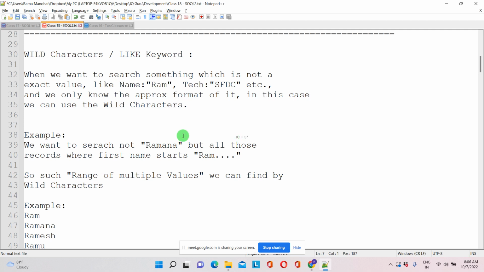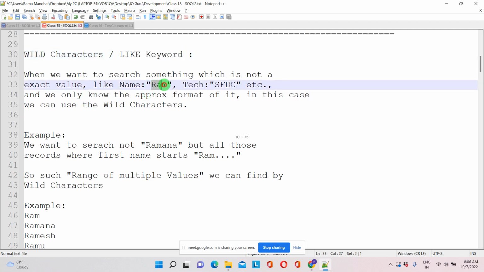But by using wildcard characters, we can take the starting of the record names. In case you want to get the names which start with Ram, or some other names like Alex, if you go with the LIKE keyword, it will give the entire data which starts with those particular letters.